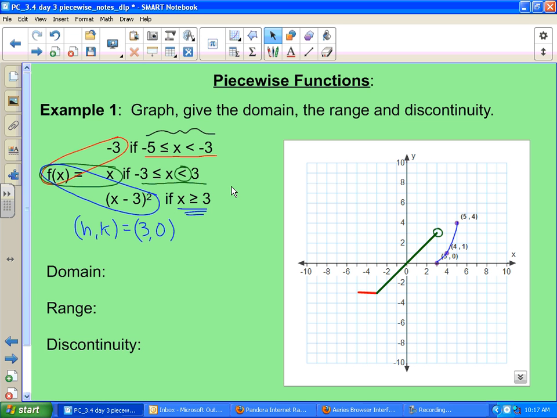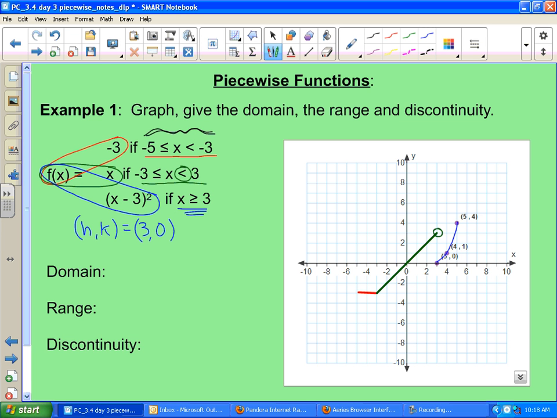Okay. Now, in that process that we did, where we just chunked it and looked at individual graphs, was that difficult to do it that way? No. Okay. So maybe we suggest to ourselves that that's the process we're going to take with the graph. Do it piece by piece. And if you need to, graph the entire thing and then erase the part you don't need to see. Remember, the part that you do need to see is this component. This tells you how much of the graph you're looking at is this if part.